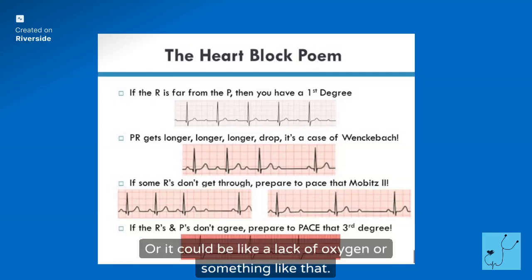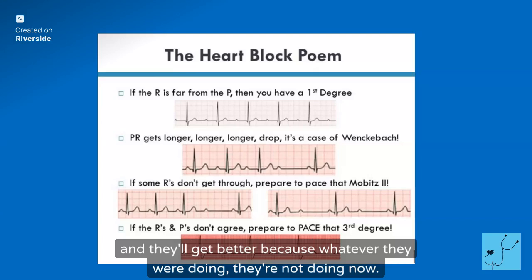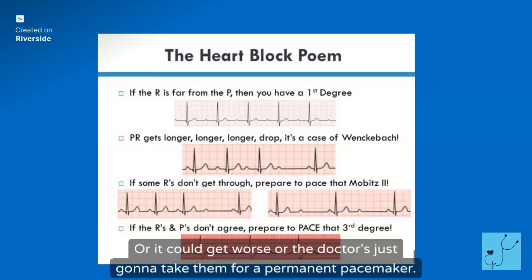Or it could be like a lack of oxygen or something like that. So sometimes this patient will stay in the ICU and we just monitor them for a couple of days, and they'll get better because whatever they were doing, they're not doing now. Or we can give them something called Digibind, and it can get rid of that digoxin that they have in their body, and their heart will go back to normal. Or it could get worse, or the doctor's just going to take them for a permanent pacemaker.